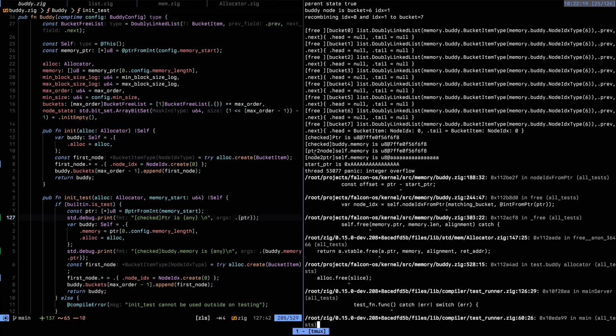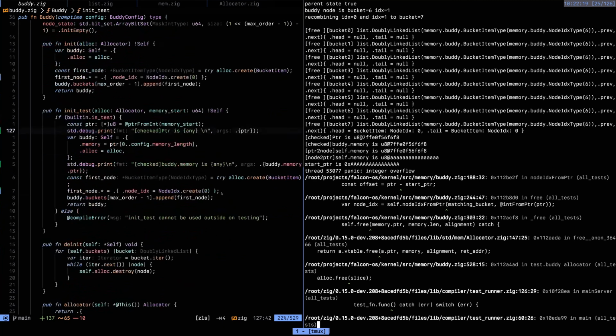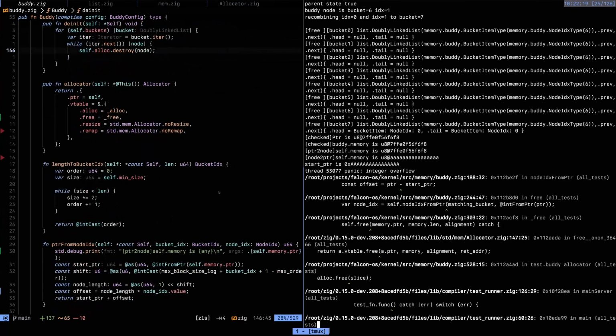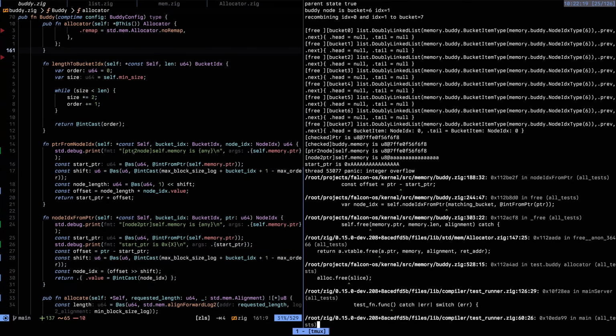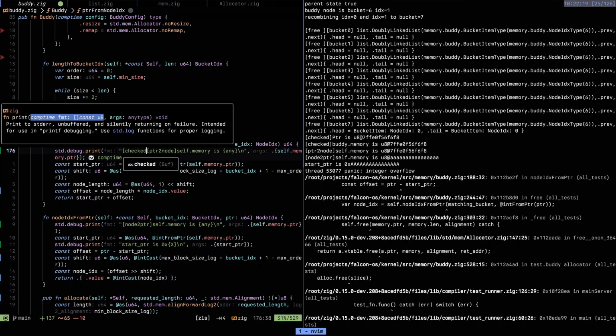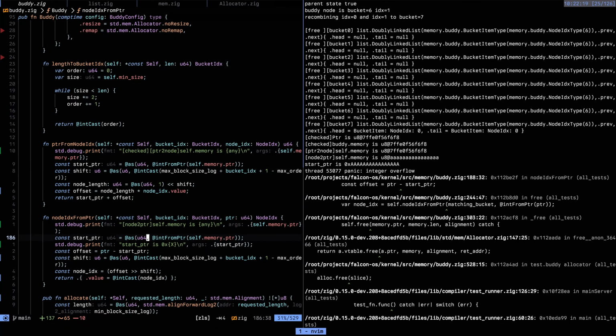This one here, pointer to node, is also okay. What is going on here? Pointer to node. This one is okay, so let's mark that as checked also. So the only thing that remains is this here.